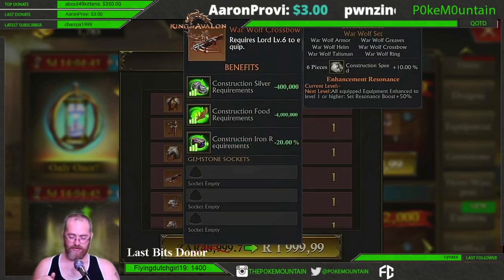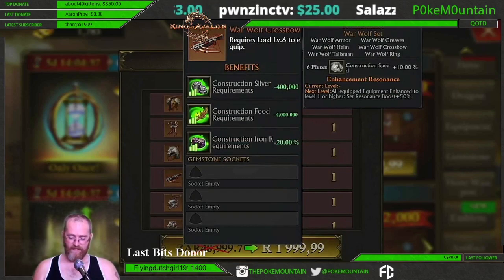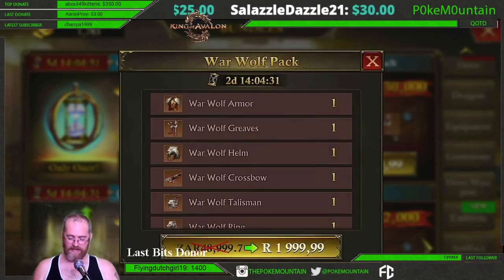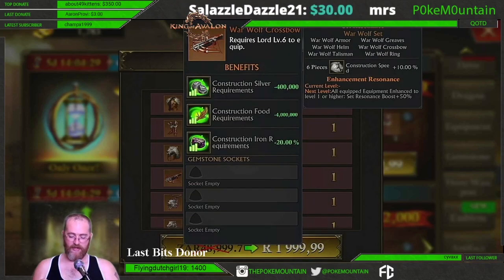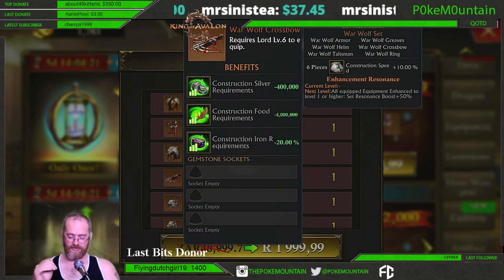You have, for example, construction silver requirements minus 400,000. Now in silver, 400,000 is a hell of a lot of savings. Construction food requirements minus 4 million. Construction iron requirements minus 20%. Construction silver requirements another minus 400,000. So if you have this set, that's already minus 800,000. Then another food reduction and another construction iron reduction.